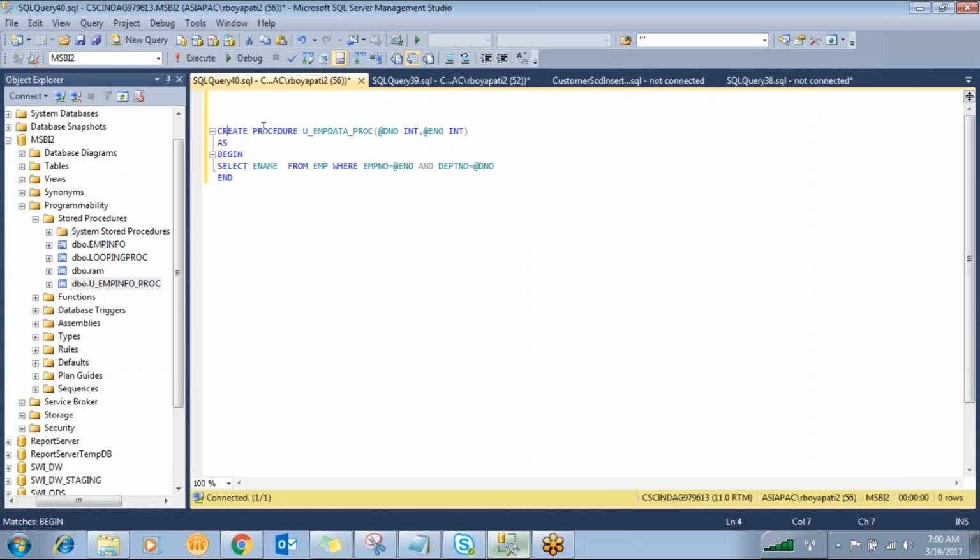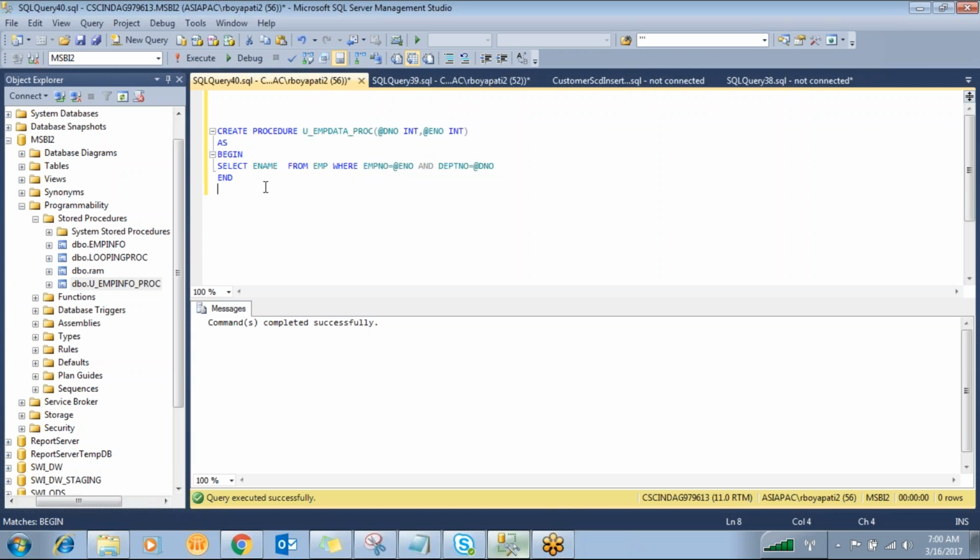Okay, create procedure. This is the procedure name and these are the two input parameters. Create the procedure. Now I want to call this procedure, execute. This is the procedure, and what values you want to pass: the department number and employee number. I will see in the table, select star from EMP.